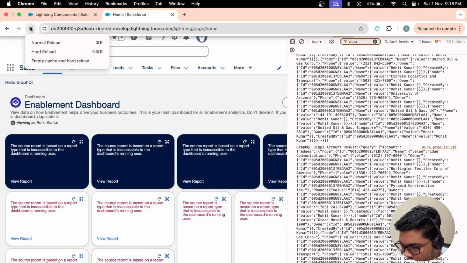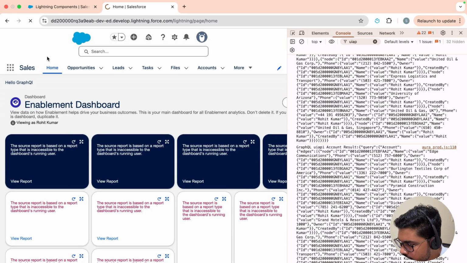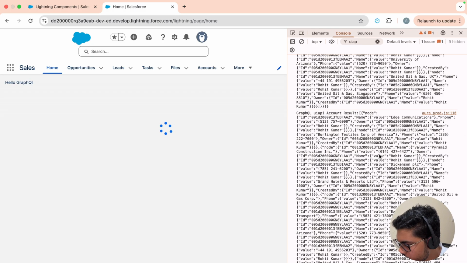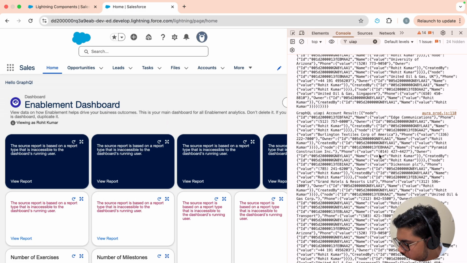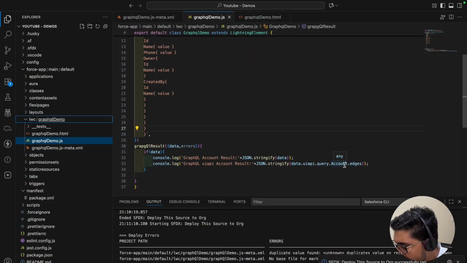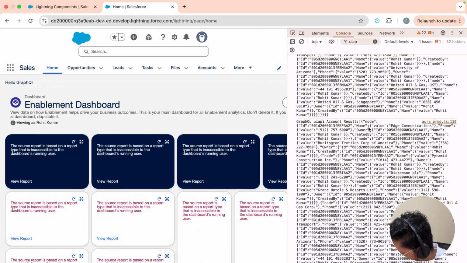Let's do a hard refresh once again, and let's check for the data. So now you can see we are getting the node value directly. After clicking on aids, we are getting the node value directly.